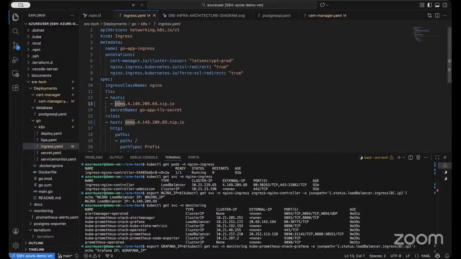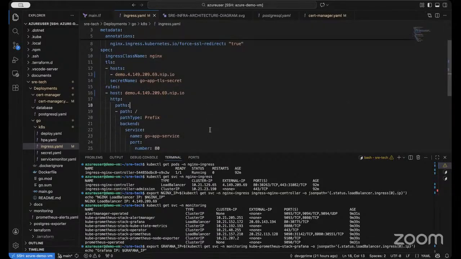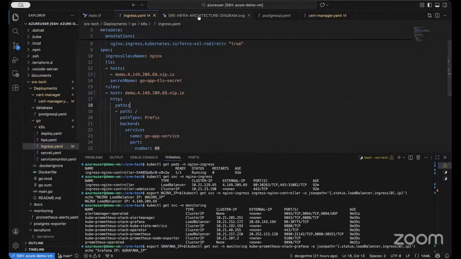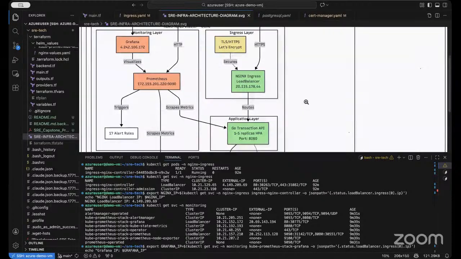Now, host is something which we are trying to use. This is again an open source domain that we are using, .nip.io. Okay, so let's see how it goes. Now let's reconfirm from here. We will be applying this thing, so this change is in place.